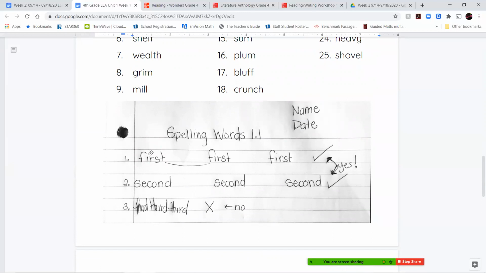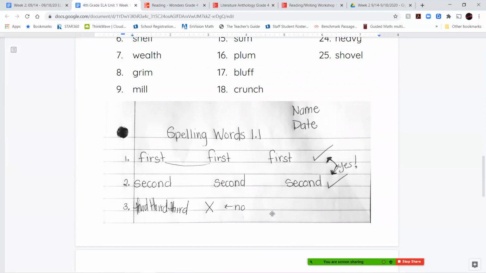Now, when you're writing your spelling words, you're double spacing. You're leaving a blank line in between each one. You're leaving a 2-finger space at least in between your words so that your words are not squished together. And you're writing your letters neatly and carefully so that it's easy to read. So you can see these first 2 lines are done well. The letters are the right size. They're written neatly. They're spaced apart. There's an empty line in between them.